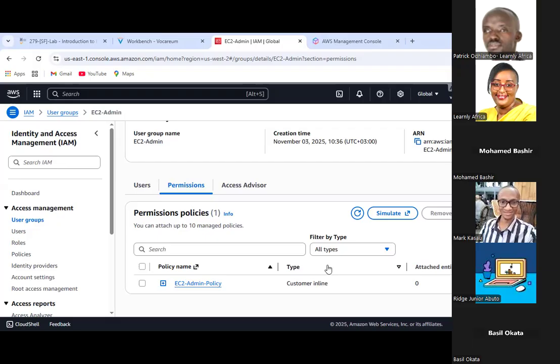Maybe someone can tell me what they've realized between this policy and the other two policies in terms of the type.